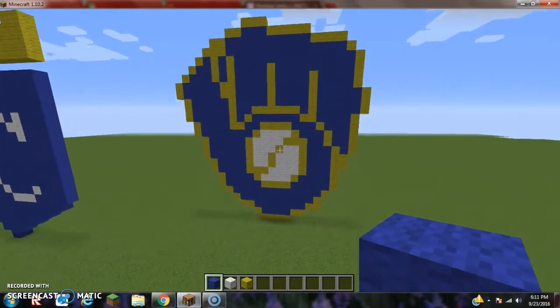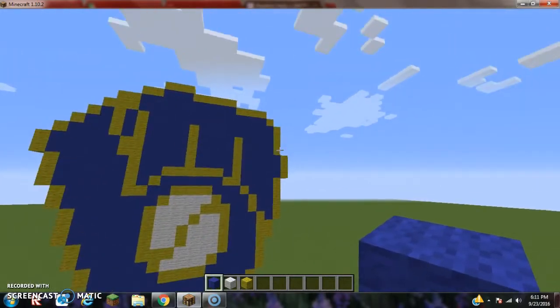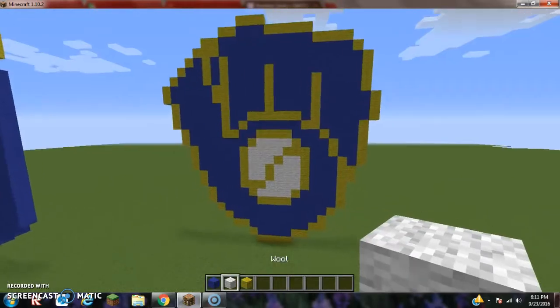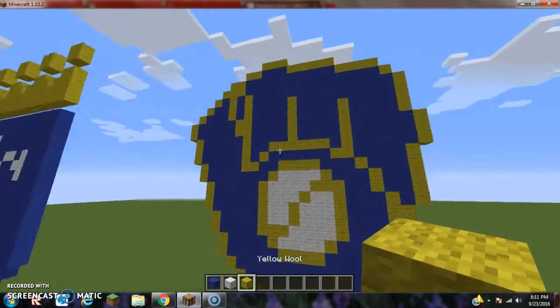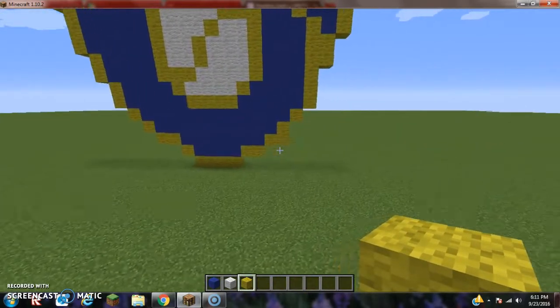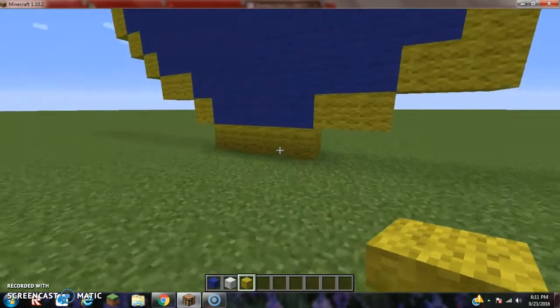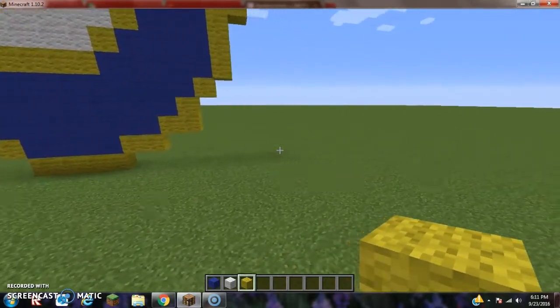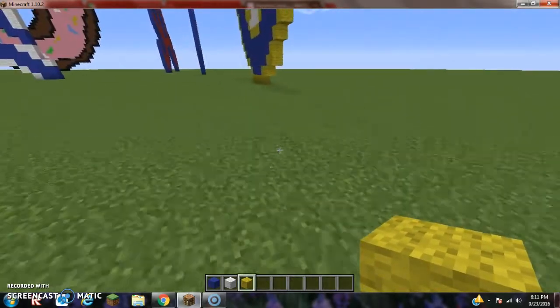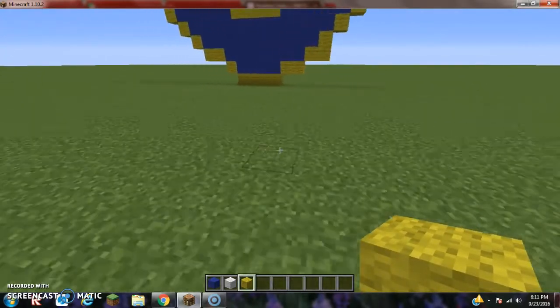So to make this, here's what you're going to need. You're going to need some blue wool, obviously, for the fill in part, some white wool for the baseball, and yellow for the outer frame. So once you got all of those materials, and once you figure out you want to make it, I'll be making it right here, like always. Let's actually make it right here, just for today.